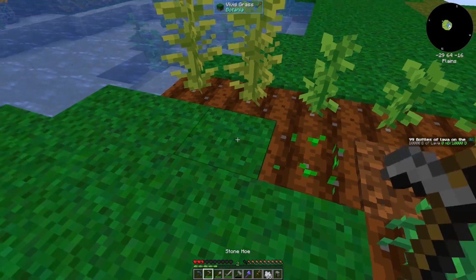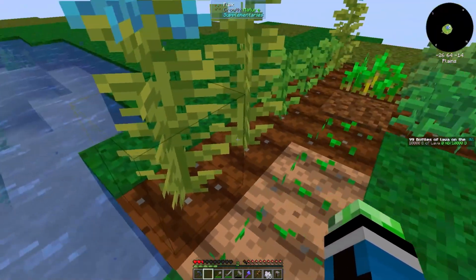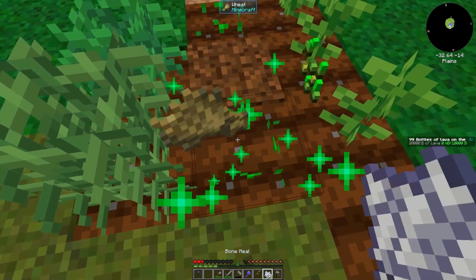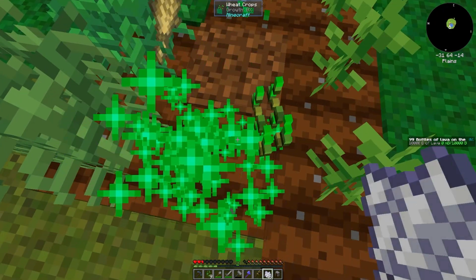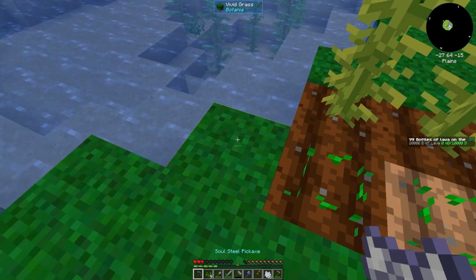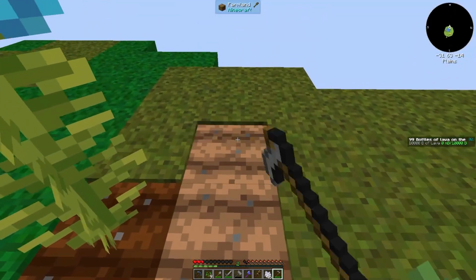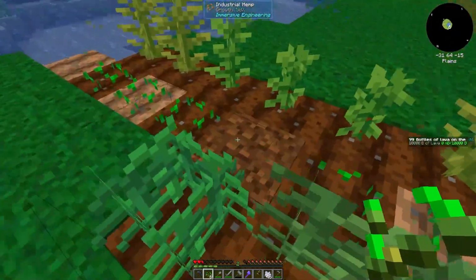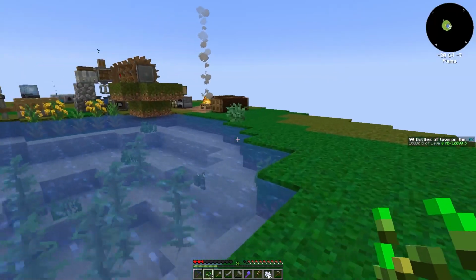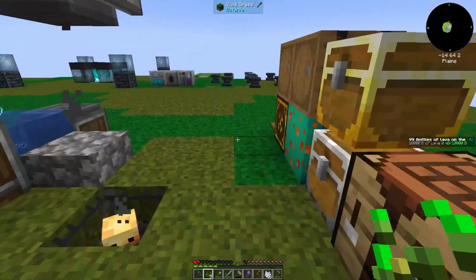Let's see. Let's get a couple more seeds going. Probably a good idea. I'm definitely gonna need some wheat, so. Okay. How about we just do, let's do 1, 2, 3, 4. Just do a whole line of it. I mean, rich soil will help as well. But I definitely need to keep my bone meal reserves going. I keep forgetting that.